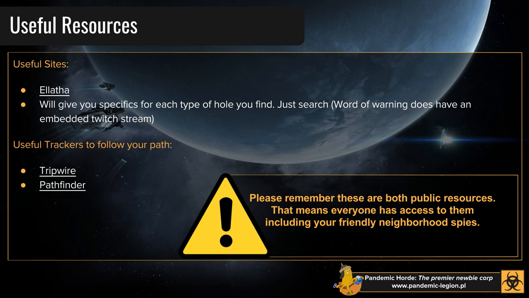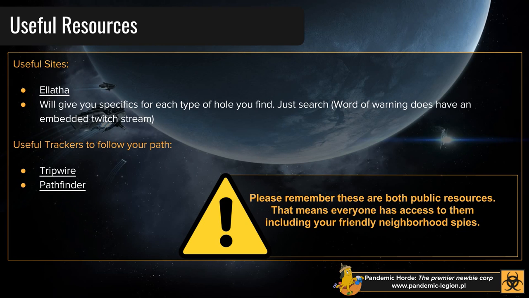So Cole and I are both a little house divided on this, but I will say that my preferred tracker is Tripwire. We do have a quart mask set up in Tripwire. Basically it's a mapping tool, and both of these are mapping tools that allow us to share with each other what we have scanned, where it goes, what the signatures are, everything. So it's very useful if you have a bunch of people scanning, contributing to a tool that we use to figure out what's left to scan. If I log into Tripwire, for instance, I can see pretty quickly what the options are on the table at the moment and what probably needs to be scanned.